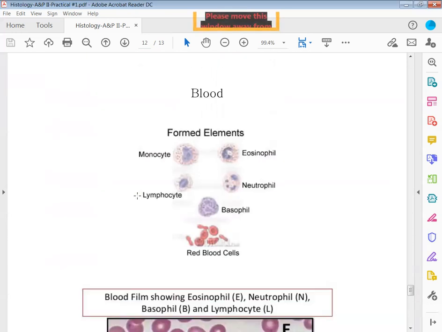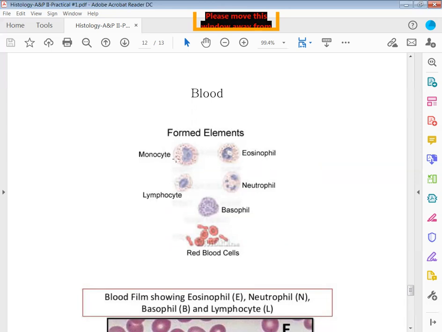Okay, there was one cell we missed. Oh, this one up here. This one is a monocyte. A monocyte is larger than a lymphocyte, and the nucleus can almost be kidney bean shaped or circular. In this one, you're going to have a lot more cytoplasm than you do in a lymphocyte. So it just looks like a much larger lymphocyte with more cytoplasm and a kidney bean shaped nucleus. These are agranulocytic because they don't have very distinct granules in the cytoplasm. These three right here, your eosinophil, neutrophil, and basophil, are your granulocytic cells.